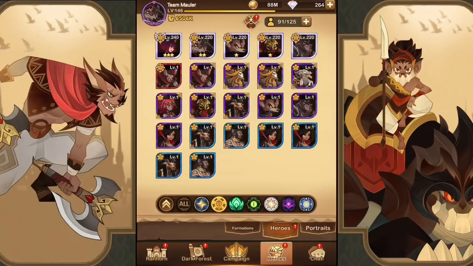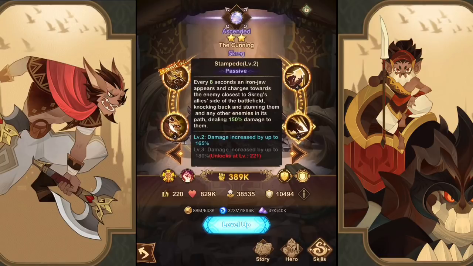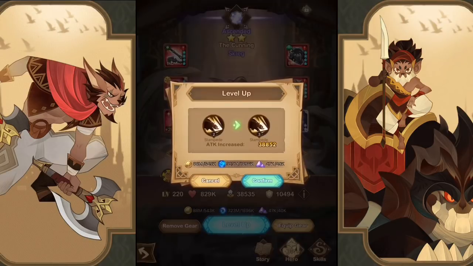So looking at the team we have here, Skriath, Sophia. So we have Skriath and Warwick as our tanks. Not sure if I should get him up. Well, he does more damage every 8 seconds, up to 180%. Plus it does his little iron jaw. So I'm going to go ahead and I'm going to get him up.